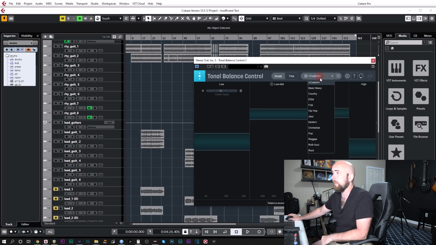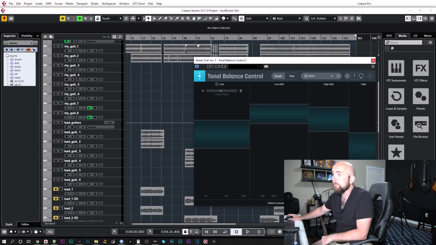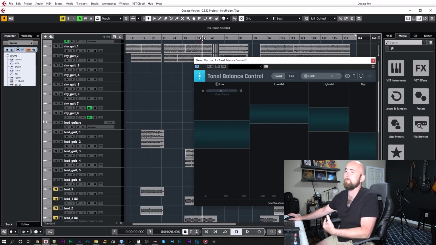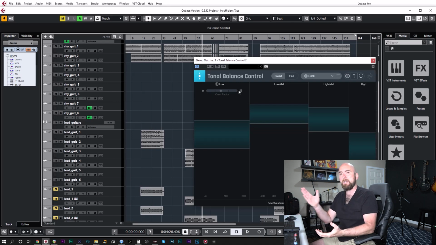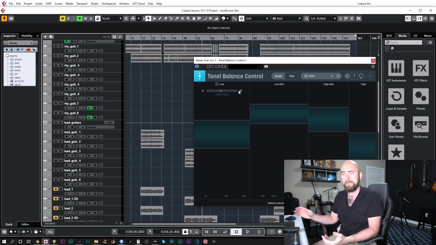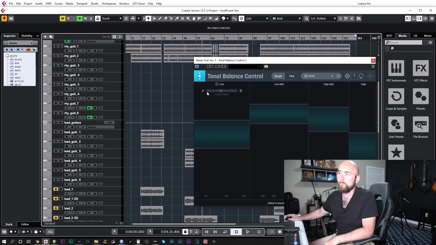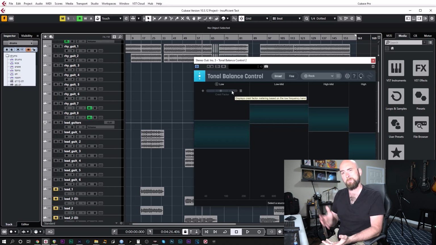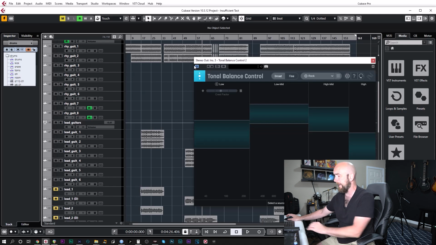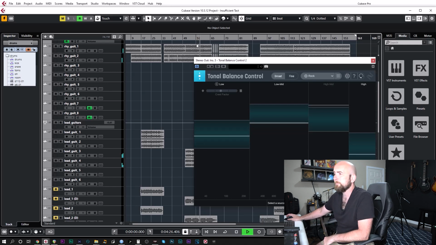And let me go back to the rock setting here. The crest factor is really interesting because that tells us the balance between sustained bass sounds and transient, quick bass sounds. So say, if we're way over here, we probably have maybe too much kick versus sustained bass notes. And over here, it might be too many sustained bass notes and maybe our kick's not cutting through. So just one of the uses for that. So as you can see, that moves around.